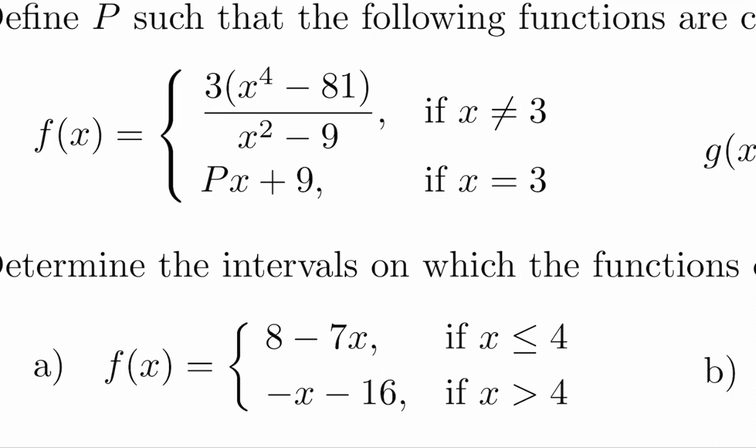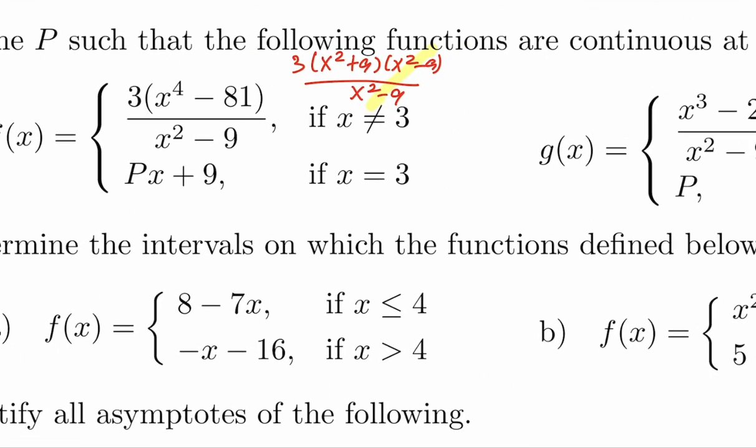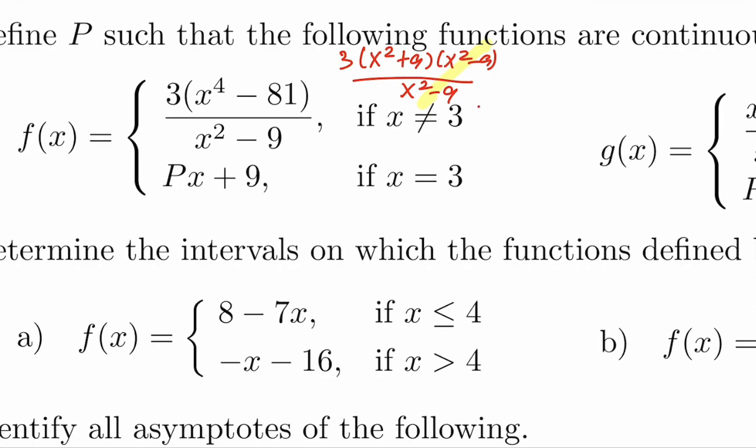So if you'll notice, that is x squared plus 9 and x squared minus 9 over x squared minus 9. So all I've done is tried to get rid of that x squared minus 9 factor. Well, this is the difference of squares. So you'll notice I've just taken the square root of each. One's a plus, one's a minus. And then we can cross that out. So technically, this function really looks like 3 times the quantity of x squared plus 9, except it's got a hole. So we need the hole to be plugged at 3.